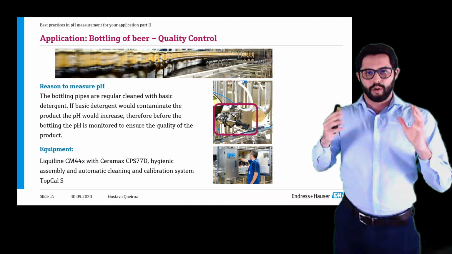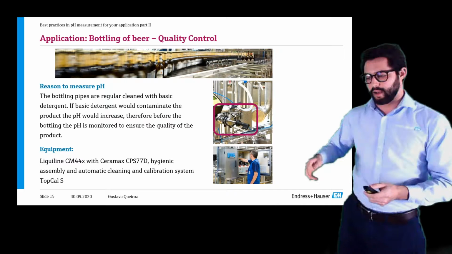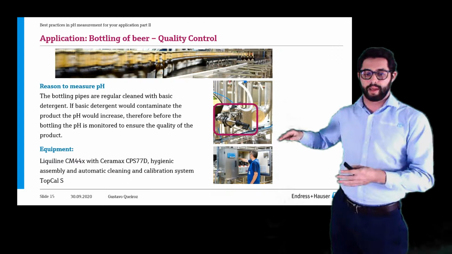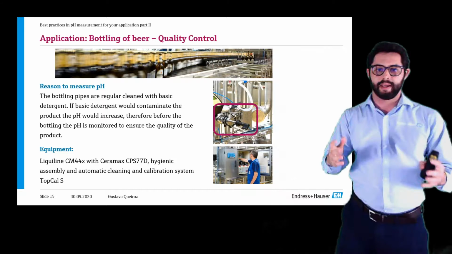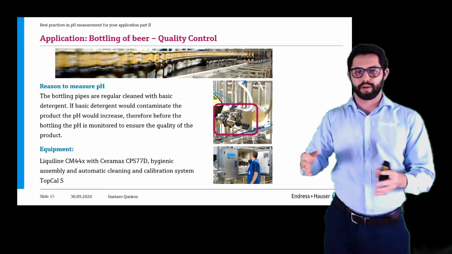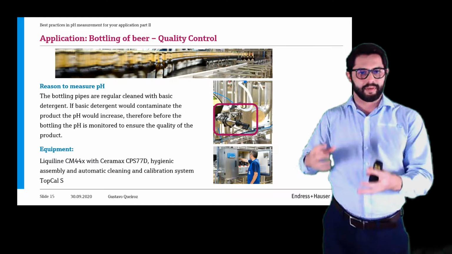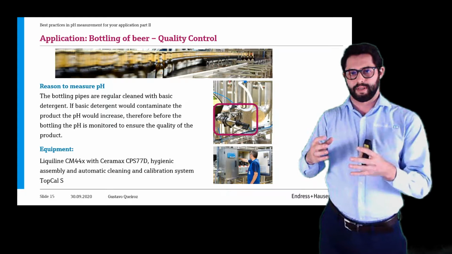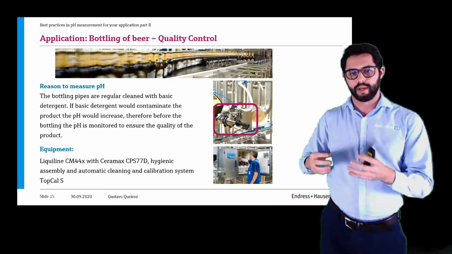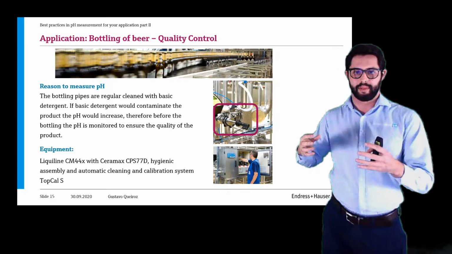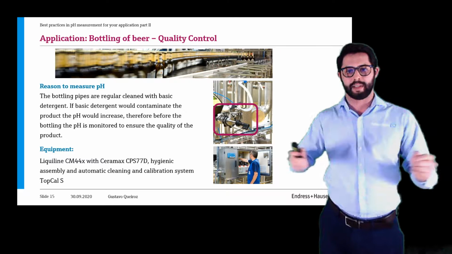So we must always have that in mind, and if you want to extend the lifetime of our pH electrodes, we always orient to use a retractable assembly just like this one. The idea here is you can measure the pH of your beer or your product in general, and whenever you're doing the CIP, which is a very aggressive exposure to your pH electrode, you can retract it. You can retract your pH electrode and run the cleaning in a separate chamber with a less aggressive material. So this is basically what we can do to increase the lifetime of our pH electrode.